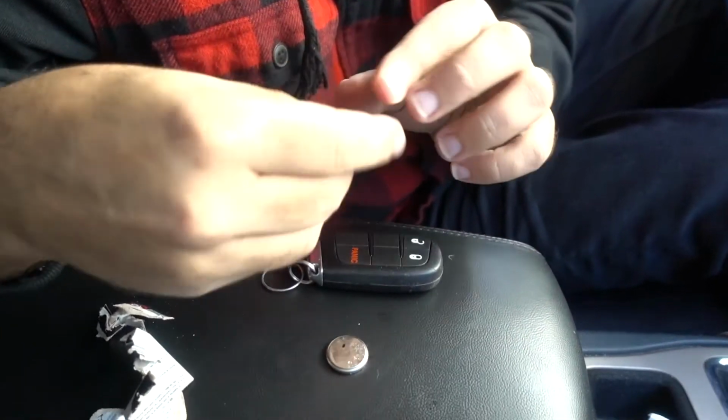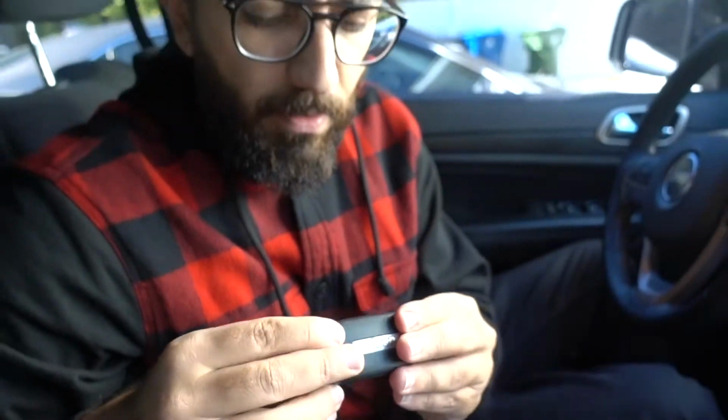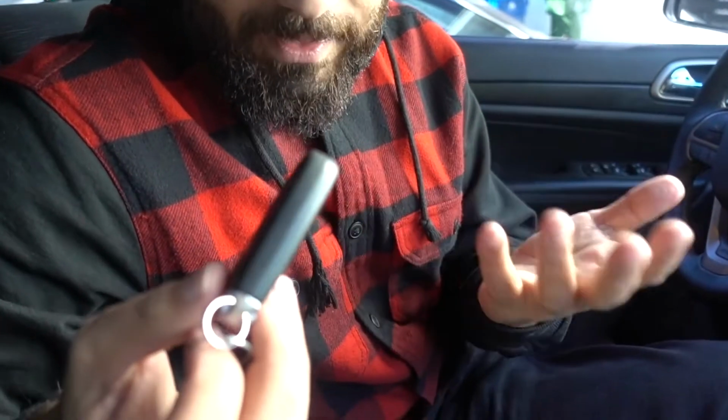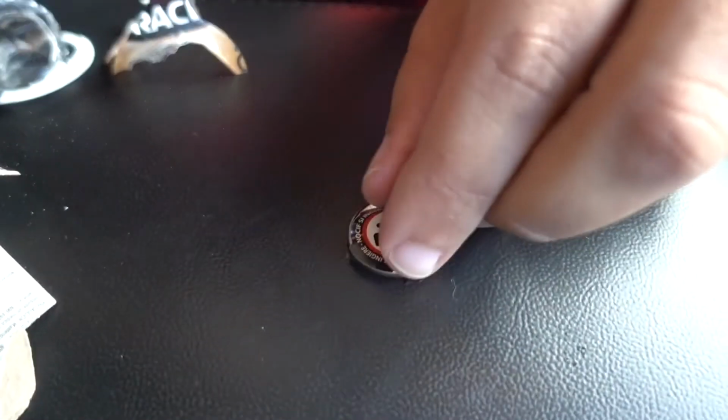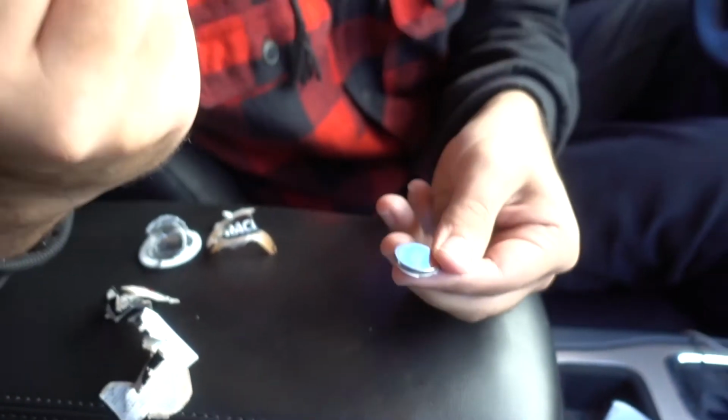I remember doing this once on another car. I've also done it on my Mercedes, with each key is a little bit different, but I thought it would be useful information for you guys just to provide. The batteries were $9.67 for two batteries. Like I said, here's the sticker for the keep away from children. The original was a Panasonic. We got a different brand, but that's that.